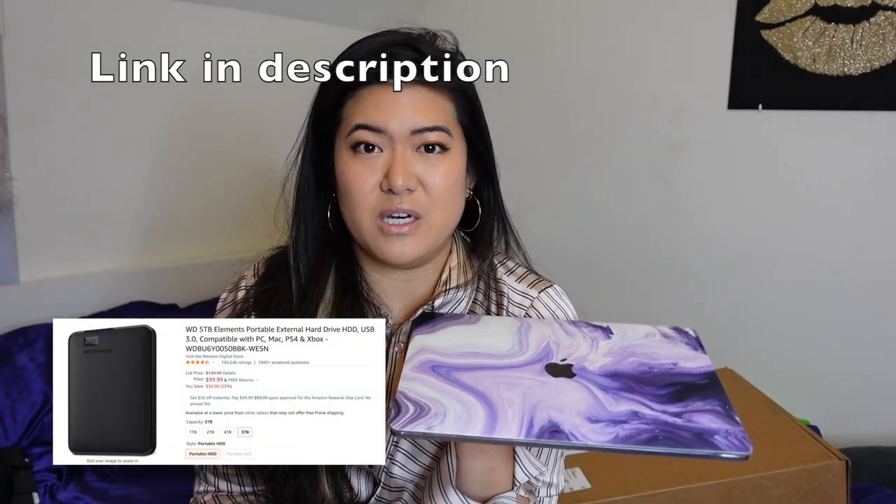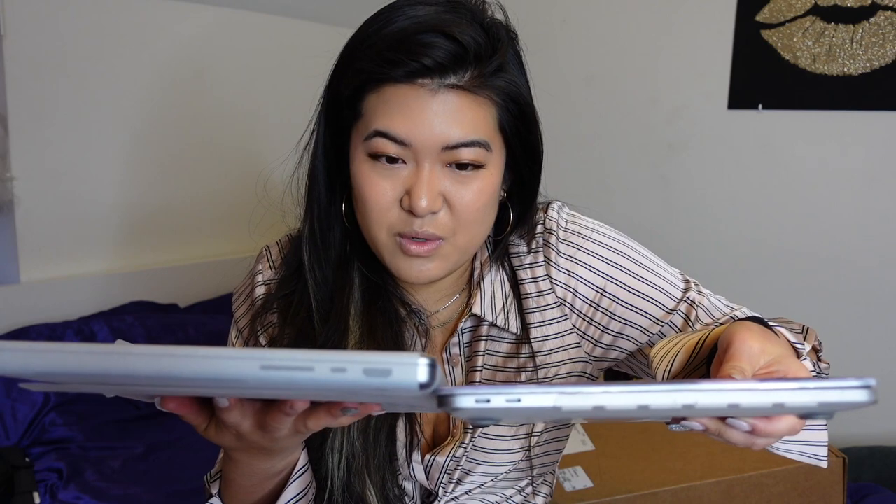This new one is actually pretty heavy compared to the old one, which is definitely a lot more lightweight. The old one is the 2017 MacBook Pro — nothing upgraded in it, the most minimal memory. I was only using it for school so I didn't really need it. All my other files are on an external hard drive because there's definitely not enough storage in the old one, especially with editing files and clips. It's done me really well, still working, battery's fine — it's just super slow processing-wise for editing. Comparing the thickness, this new one is almost twice the size.